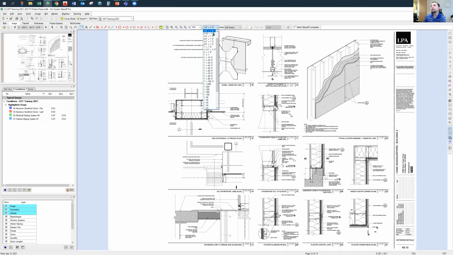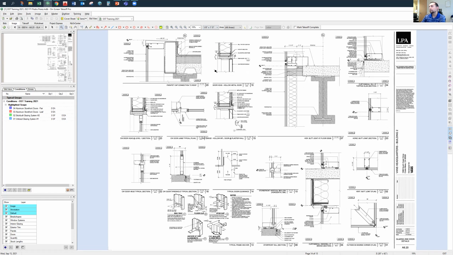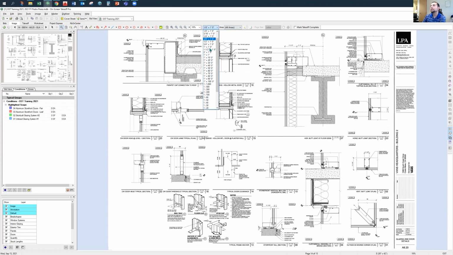So just for now, I'll pick 3 inches equals a foot in case we wanted to mention some of these details. And same thing for this one. A lot of these details are 3 inches, so I'm going to just change it to that there.